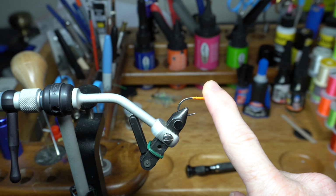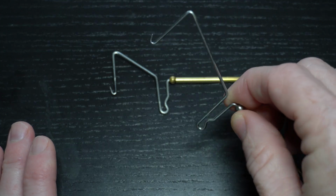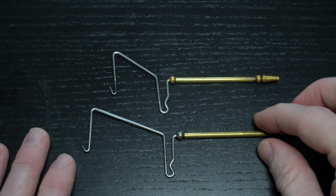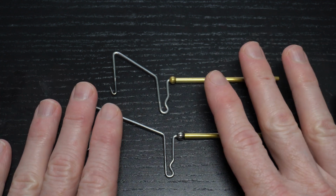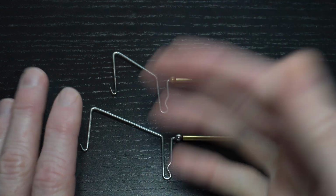Let's go ahead and take a look at the whip finishers and discuss the different kinds. So we'll get into actually the use and what you do with them in order to basically tie knots. That's what they're used for, is to tie knots on the end of the flies, whip finish the fly, and finish off the thread so that way it's not going to unravel on you. So there's two main types of whip finishers, and then a couple others.